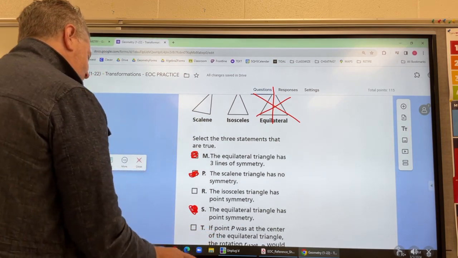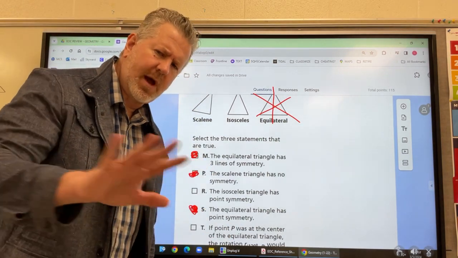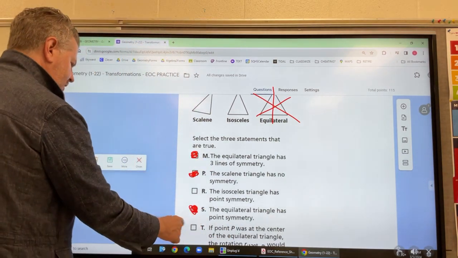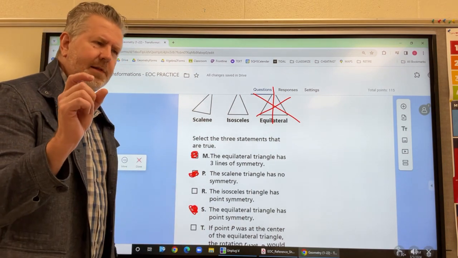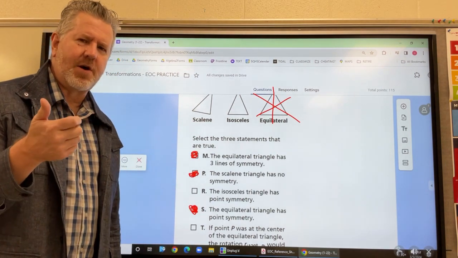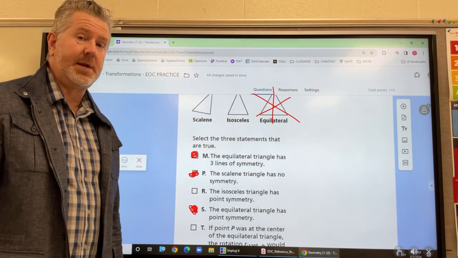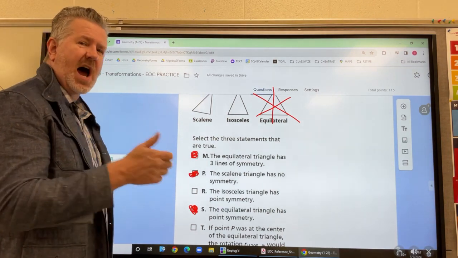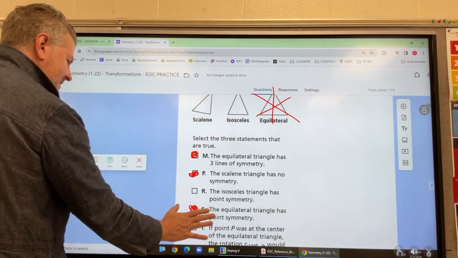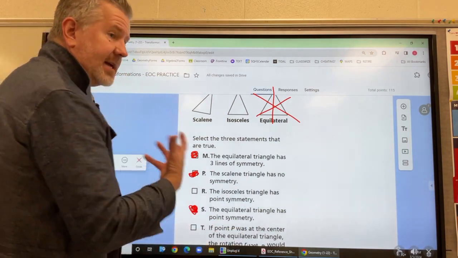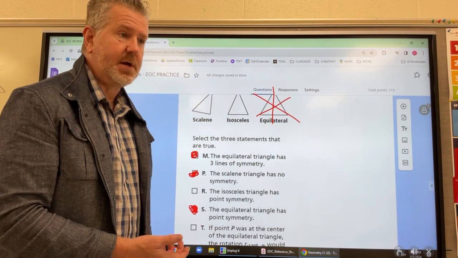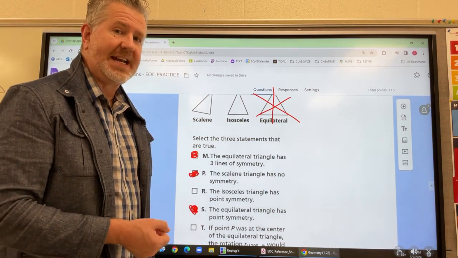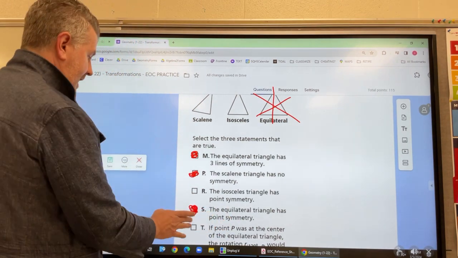If the point P was, I'm a little confused on point symmetry. I apologize. Should have reviewed that. But everybody has little soft places in their knowledge, and even teachers who have been teaching this for a few years. I have some soft places in my knowledge, and point symmetry is not coming back to me right now. But that's okay. I'm taking a test, and I'm not going to know everything on the test, but I'm shooting for that 90, 95%, if not maybe 100%.